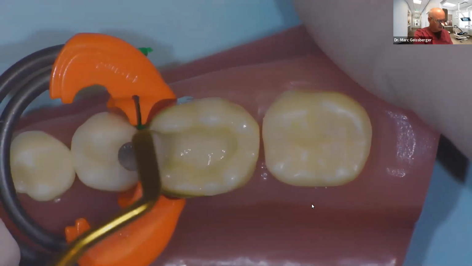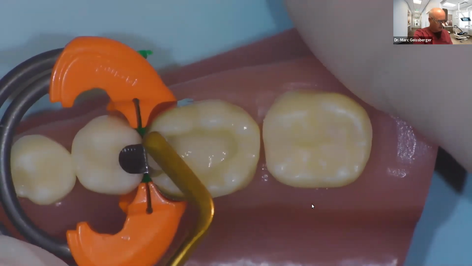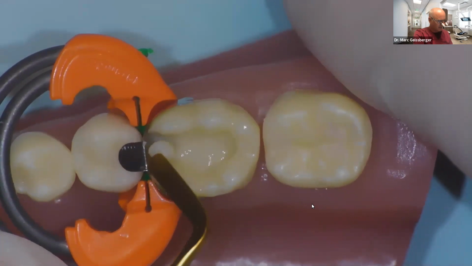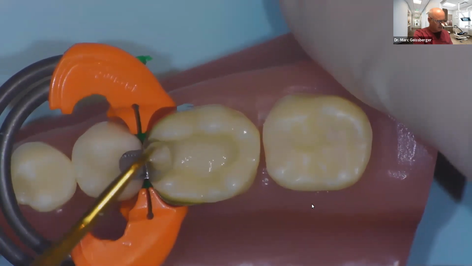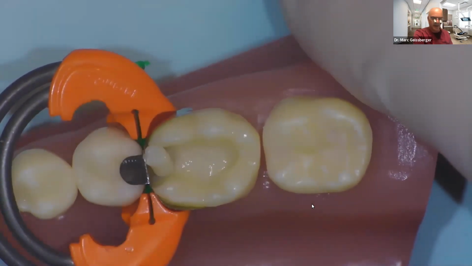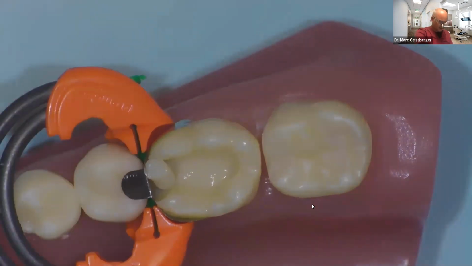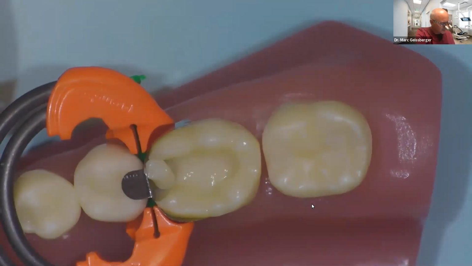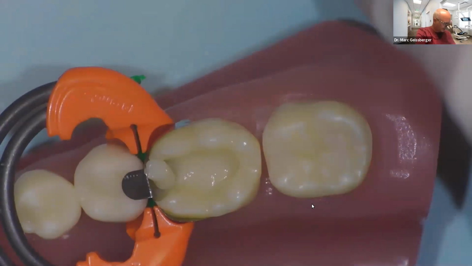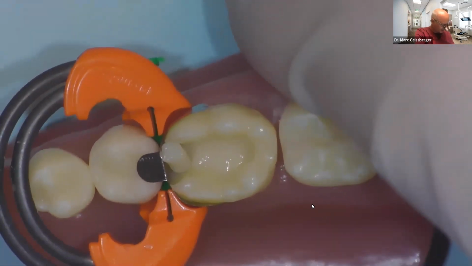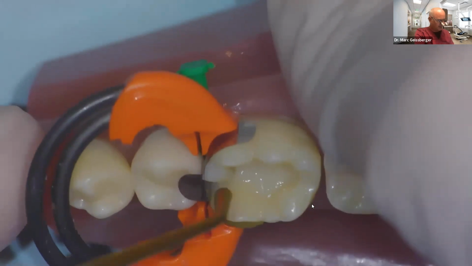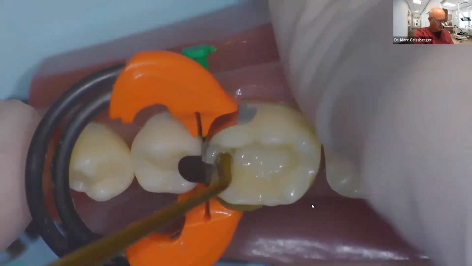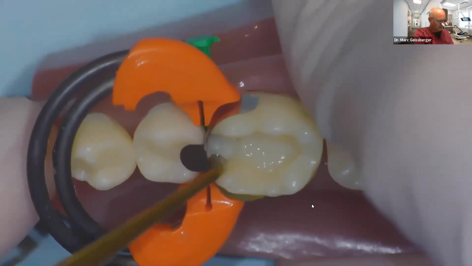So now what I do is I come into the box form and I just lay that down in there. And then we start condensing that. Now, I'm going to dispense a little bit of my resin blend, and I want to work efficiently, even though I'm talking you through this whole procedure. Get a little bit of the resin blend on the end of my instrument to help me place. I'm going to angle this ever so slightly, and now what we're going to do is compress this into place.